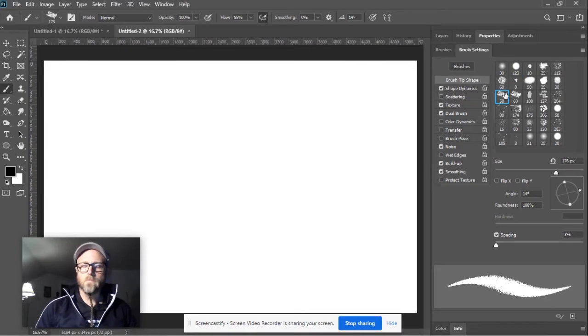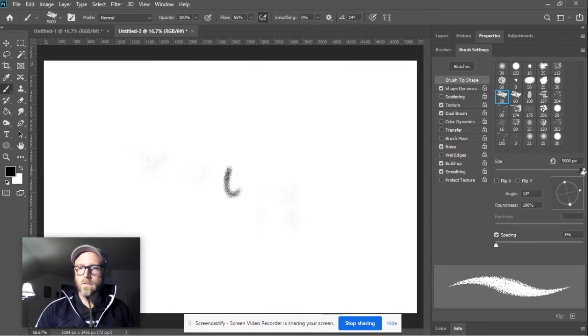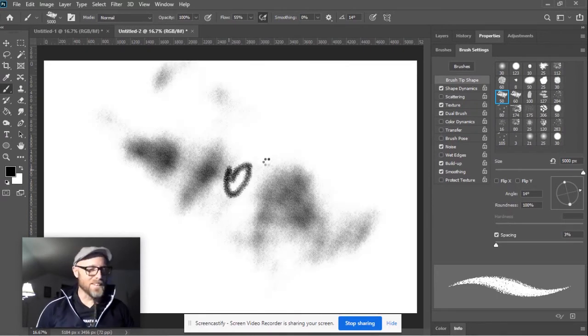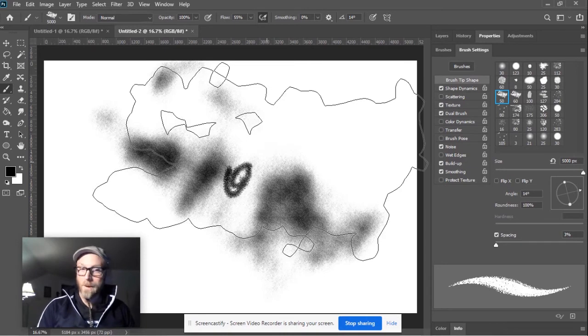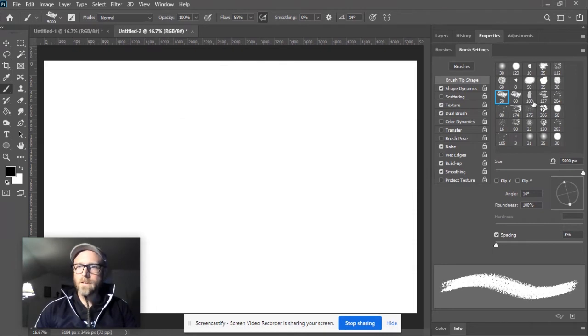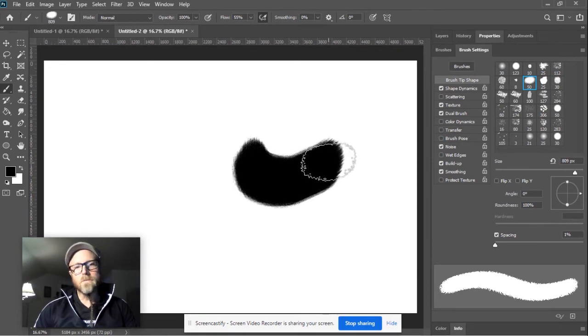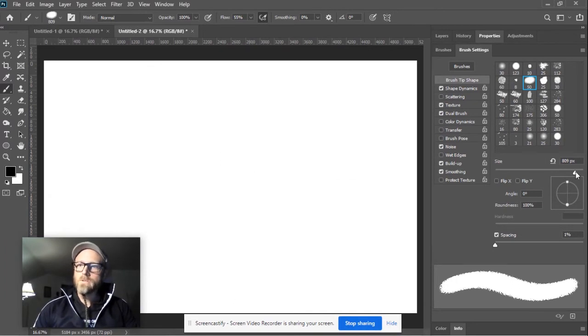To get a good feel for what these brush tips look like, I'm going to make them really huge. Not nearly big enough. All right, there we go. Oops. I just did a little sketch and now it's taking forever to process what I did. My bad. You see what this one looks like when you make it really big. Now you may have noticed that it didn't follow along exactly with the shape of this. That's going to make sense in a minute. But first, so you understand the size, right?